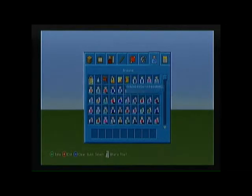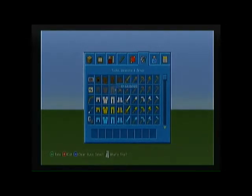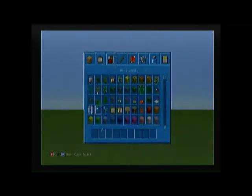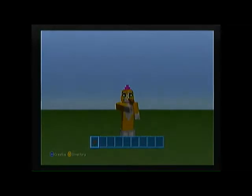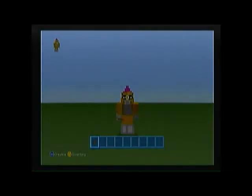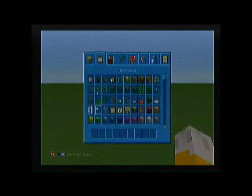If you don't watch Stampy's videos, he always wears Stampy style boots and he holds a rose. So basically this is called Stampy style. You hold a rose and you wear some boots. So that's what we're going to be building. So I'm going to put that rose there.